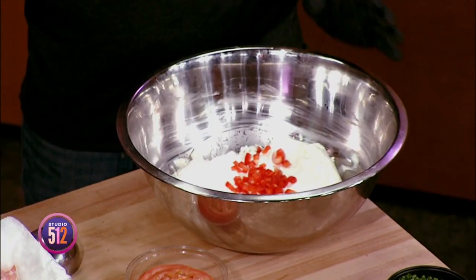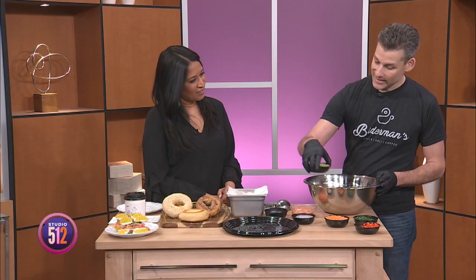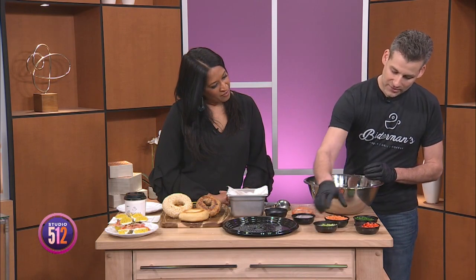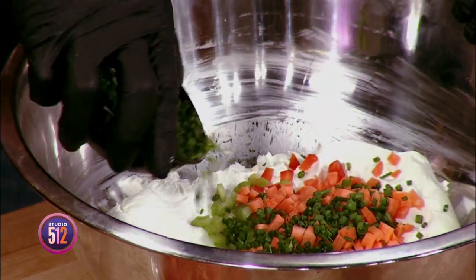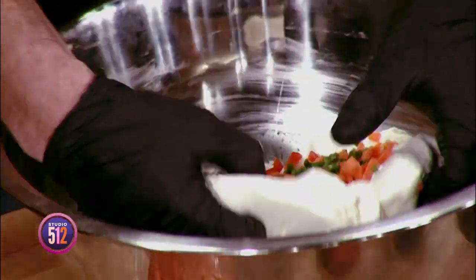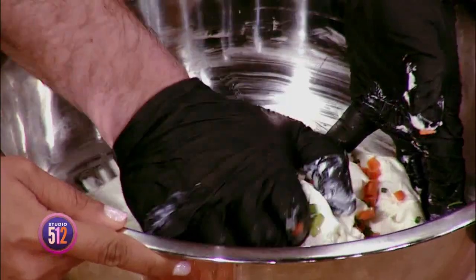So we're making a vegetable schmear. I would encourage you to put a little bit in first, and then as you want more you can add — you can't take it out. We have some celery, shake that in there. We have some carrots and some chives. This is much more affordable than buying it pre-made, right? Yes, because cream cheese is not expensive and none of these vegetables are expensive either. If you're willing to do it, it's really easy.